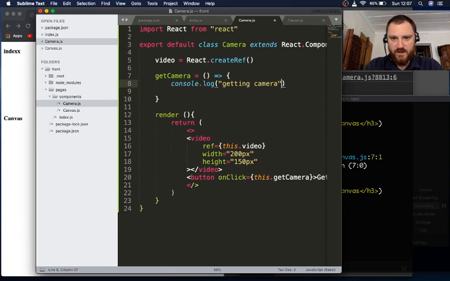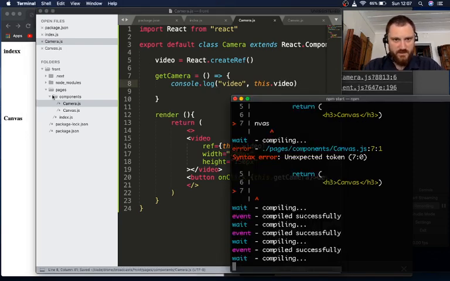So for example, if now instead of displaying this, I want to display the video HTML element, I call it by saying this.video. Let's have a look.